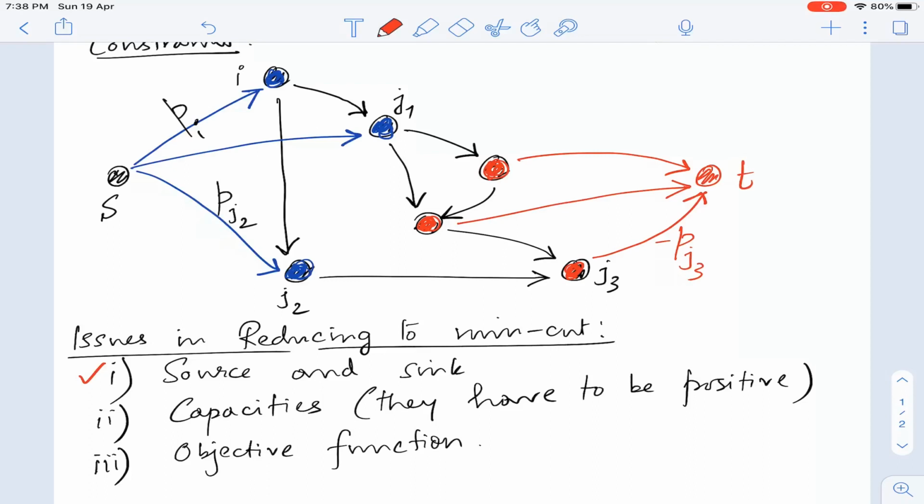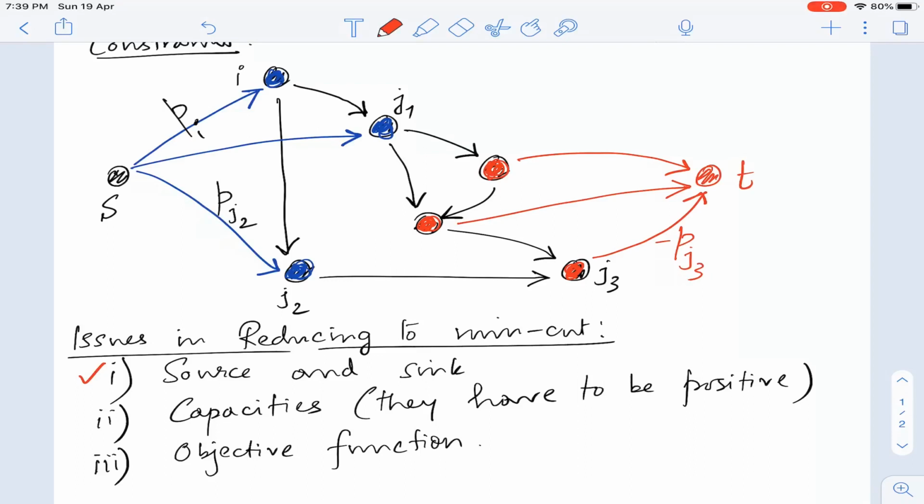But note that I also have to worry about the black edges in my graph. What are the black edges? Well, the black edges are the edges that are derived from the precedence relationship. So this is part of the input. These are not edges which I have drawn out for my construction. These are the edges that are already given to me. But I now need to add some capacities to these edges in order to finish the construction of the flow network that I am going to build.